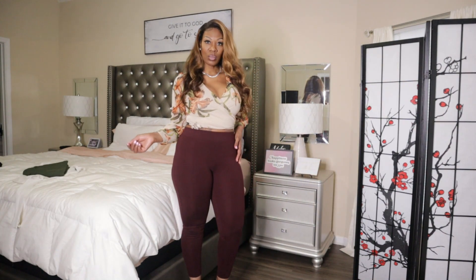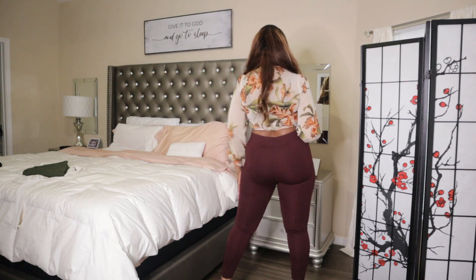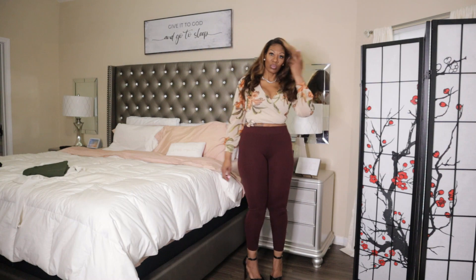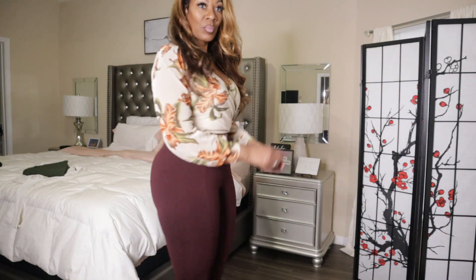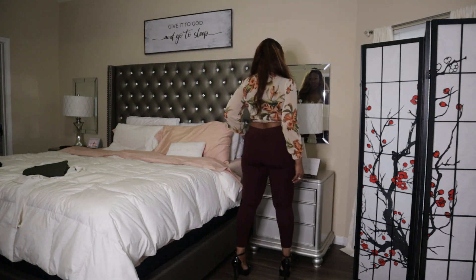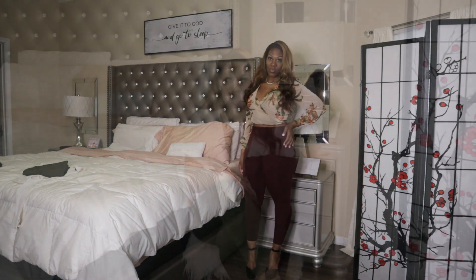I just paired the pants up with a shirt I already had — a nice beige-tan shirt with a lot of colors, including green. The pants have a lot of stretch in them, they come to my ankles, and I was able to find something that fits my long legs. I was surprised to find a pair like this at Goodwill. Sometimes you do have to go and dig for something you're looking for to find something real nice.